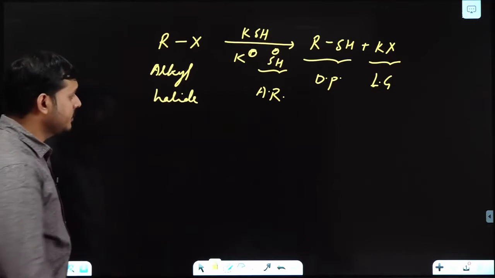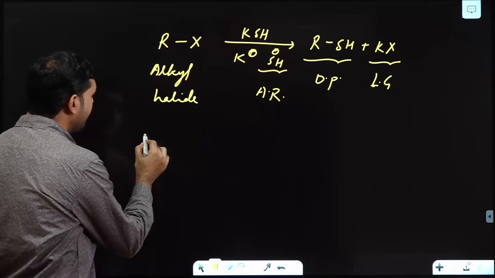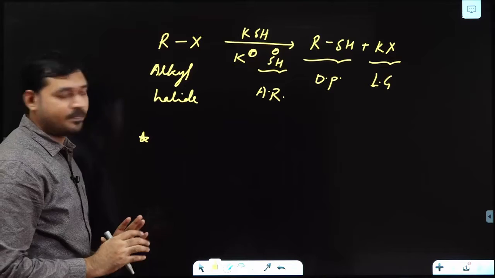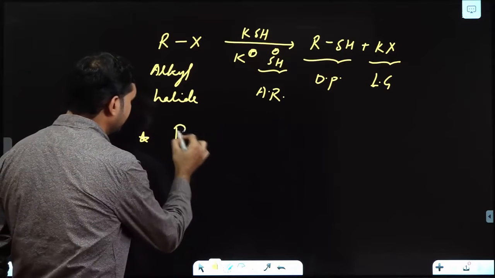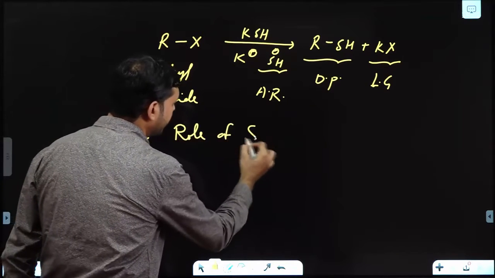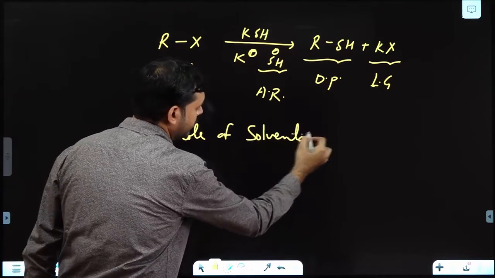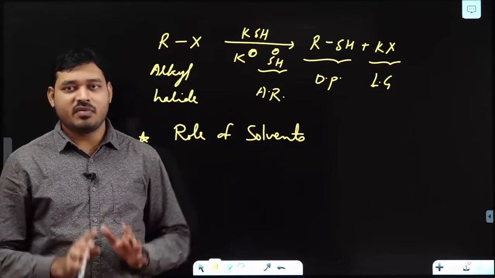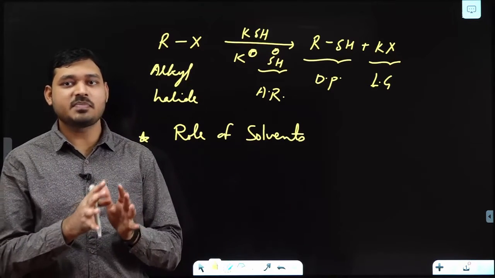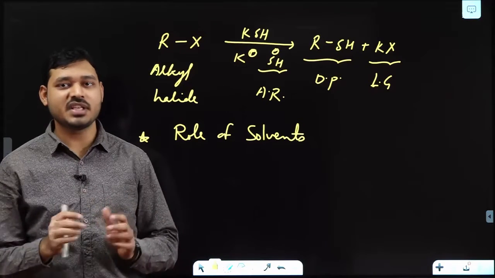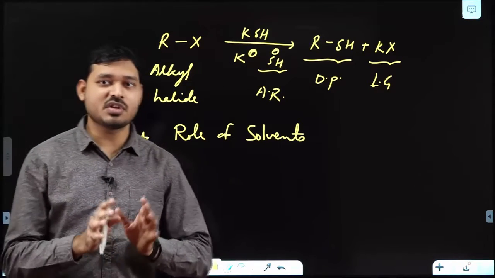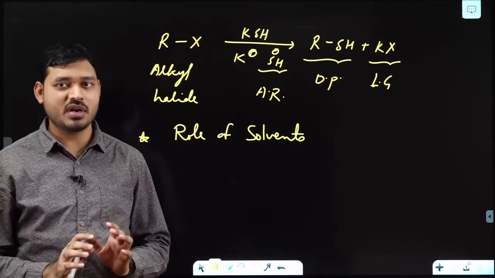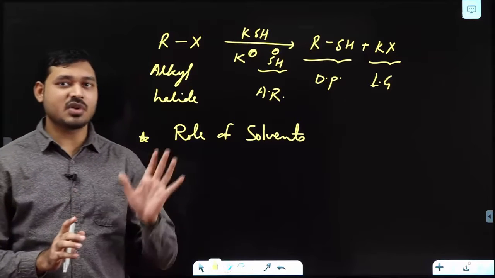Clear? Now I am taking you through a few important points which we need to understand during the study of reactions. Okay, first part, role of solvents. See, generally what we understand about solvent is the one which is present in higher amount in the solution is solvent. Okay, now the solvent is also categorized into different types. The solvent is polar or the solvent is non-polar. Okay, so it depends whether the solvent is polar.